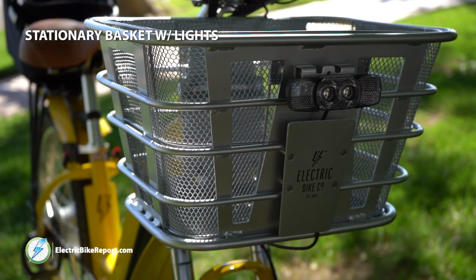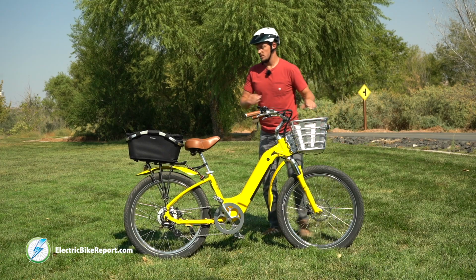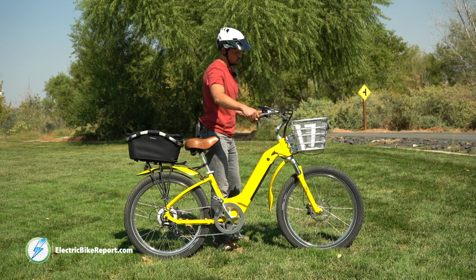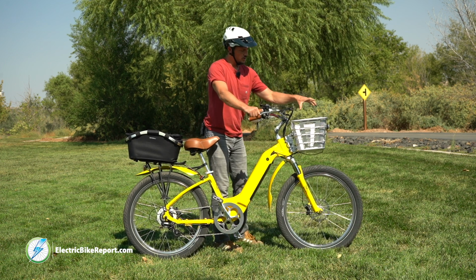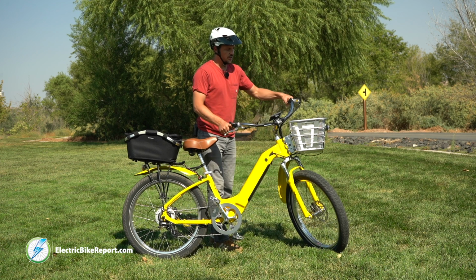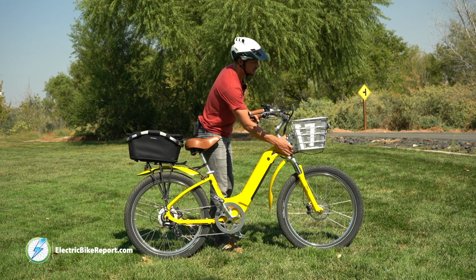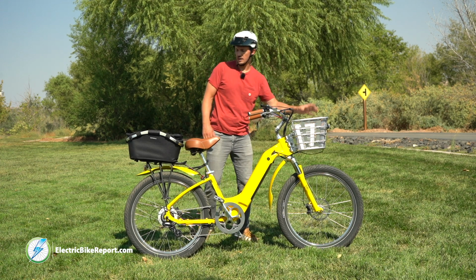This front basket bolts into the front here. You end up with a light on the front. You also have some lights here and on the rear. But going back to the basket, it has a really high weight capacity. And when you turn, if you notice, the basket doesn't turn. So if you're full of groceries, if you've got some eggs or milk or whatever up there, and you're turning, they're not going to dump and spill out. So really kind of nice, and you can see this is really high quality mounting there. And that's a really good option if you are looking for something to carry stuff.